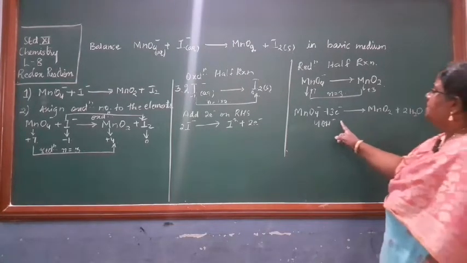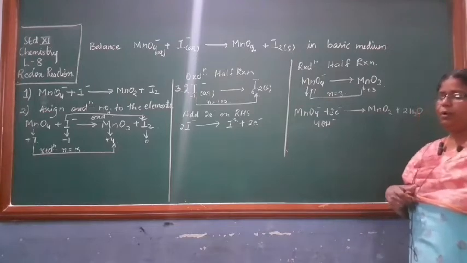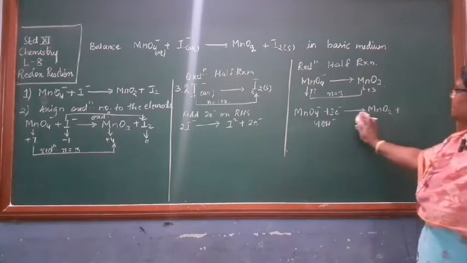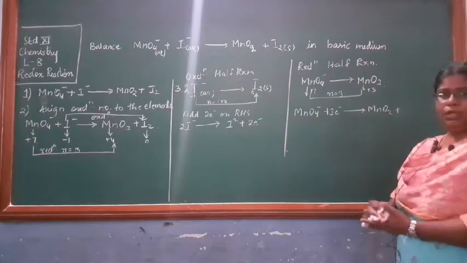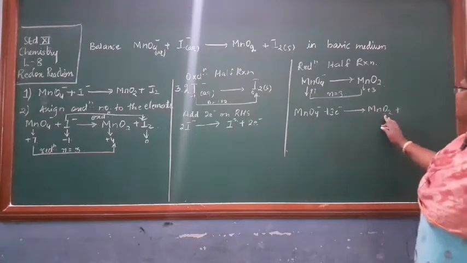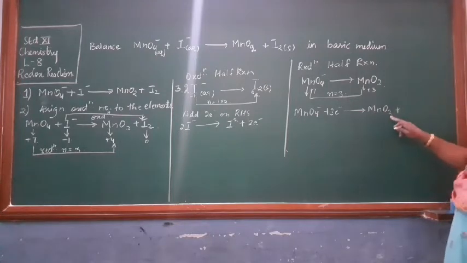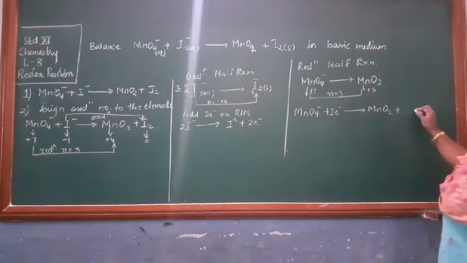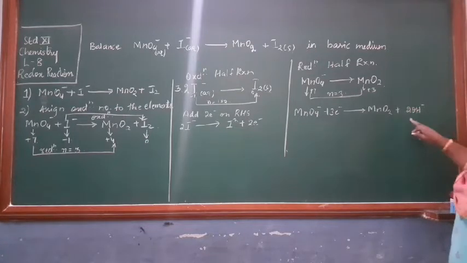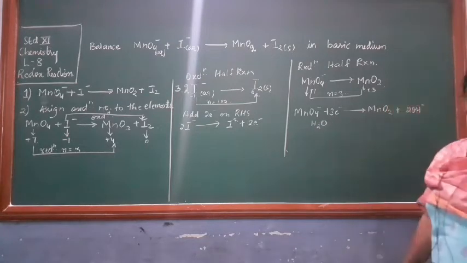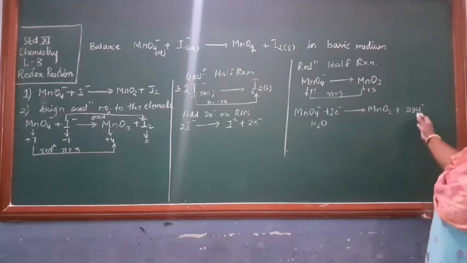Now when I write it this way, it will not give us the proper number of hydrogens and oxygens. So what do I do? I will just change. To make 4 oxygens, I have to have 2 more oxygen here, so I will put it as 2OH minus. But then if I have 2OH minus, I should have H2O here, isn't it? But again it is unbalanced.